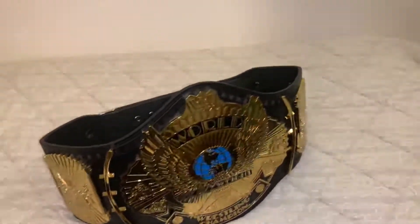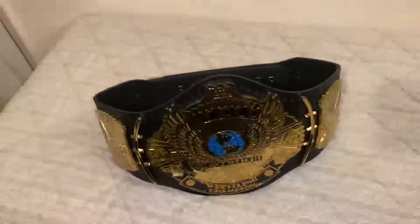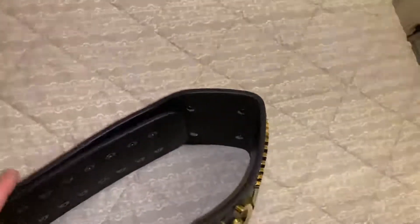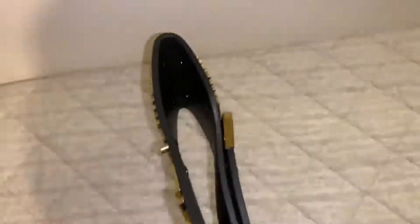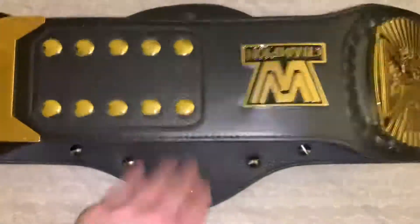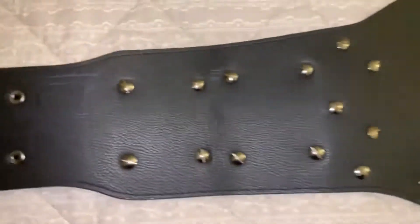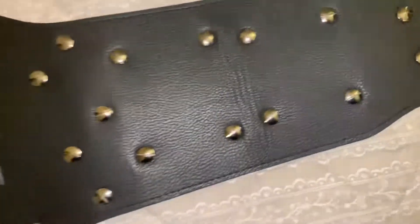Just a short video on how I got my WWE championship belt to be quite bendy. As you can see, this one does fold pretty good. When you hold it and close it up, it looks okay. You can fold it — just takes a little while — without damaging the strap, because what you don't want is for it to crack around here. As you can see, there are some crease marks; that's normal. I can actually hold this belt up how I wanted to.